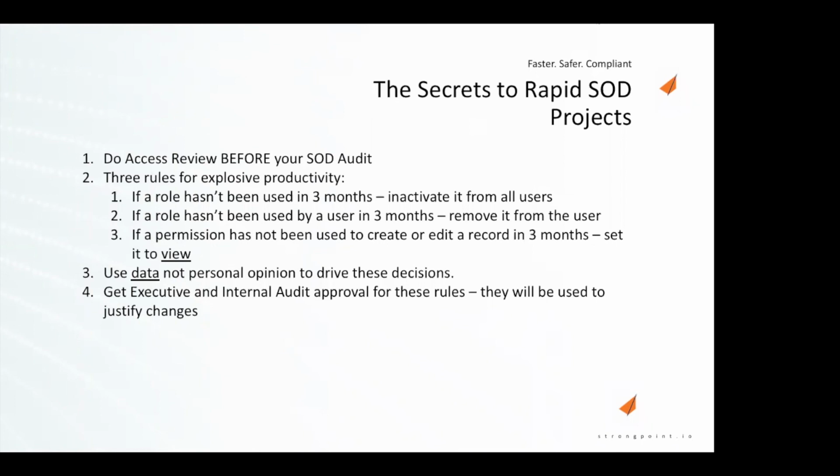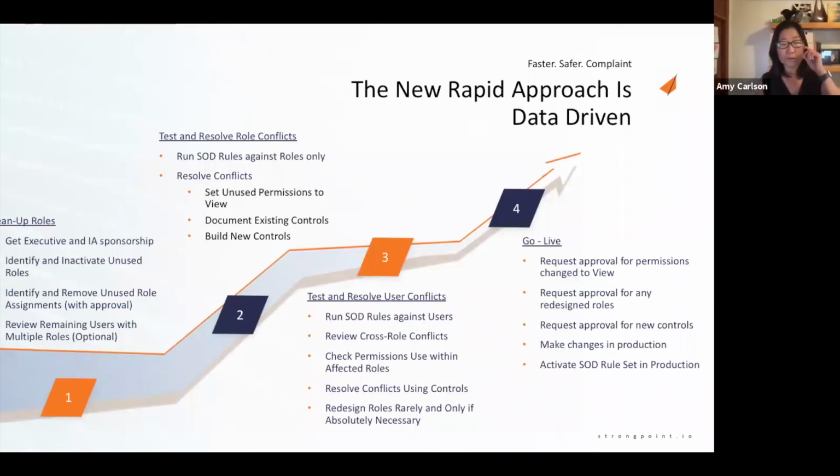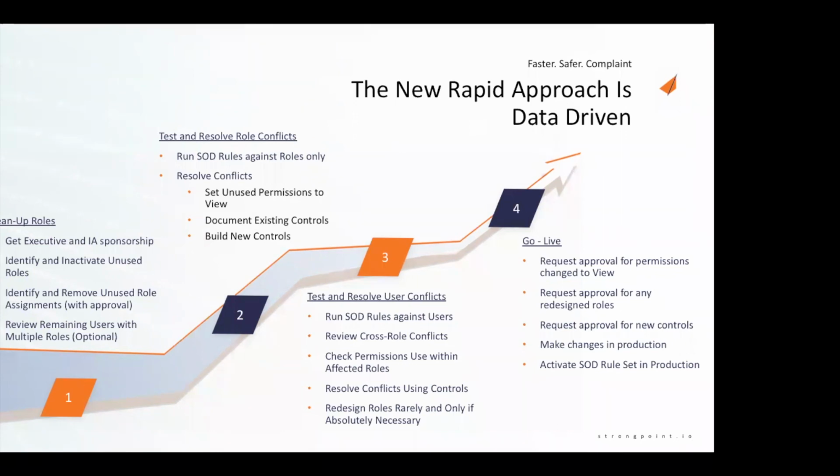We're just saying, go out and get approval for applying these rules based on data from your senior management and from your internal audit team before you start the project. If you don't do this, just budget a lot more time and a lot more money for the project, right? Because time is money. Yeah, the smoothest projects are when executives and IA are really partners with you, and we often play good cop, bad cop as part of the project. But those are the smoothest, where you're getting those approvals in advance. Everybody's aware of what is going to happen, what we're doing, and that it's not just subjective. It's data-driven decision making. And yeah, it makes everybody a lot more comfortable when you say, we're going to do a bunch of things in Sandbox, and we'll walk through it right now.